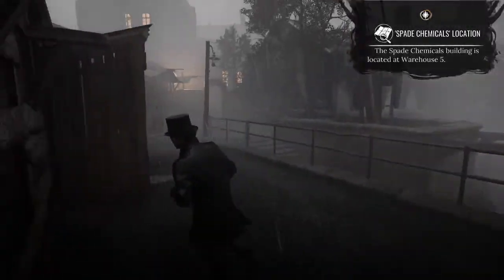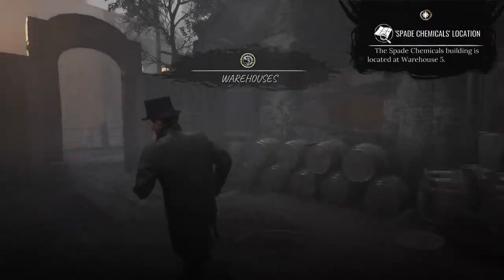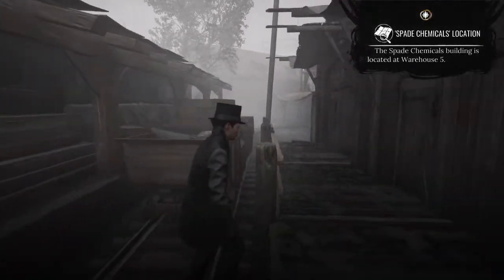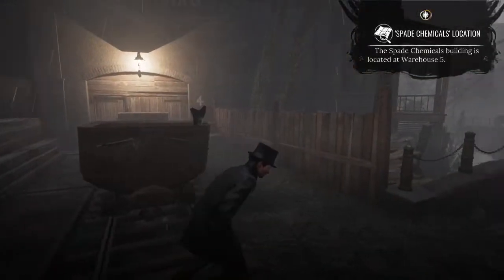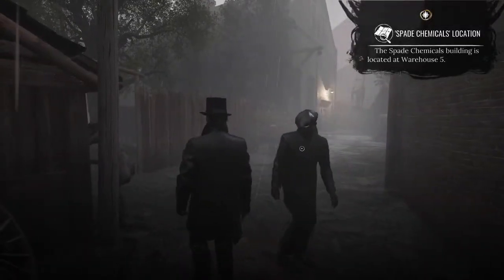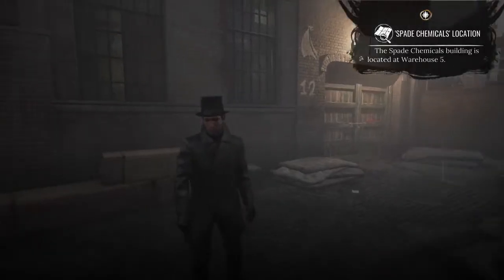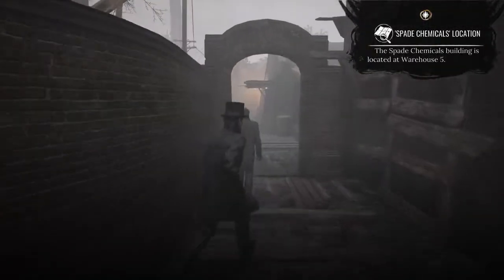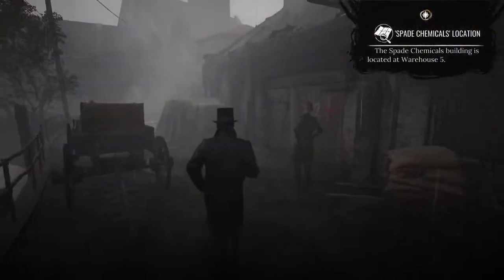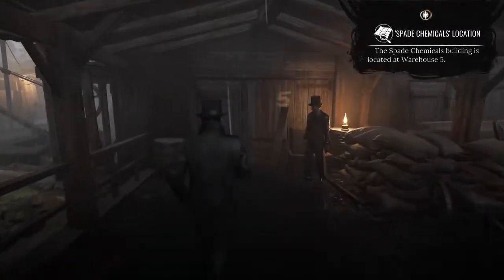So warehouse 5, this is a warehouse 5. It's 3, 6, 7, hold on, so 5 is, that's 4, where's 5? No, sir. I never heard of it. That's 12. Where the hell's 5? There's 5. This bloke right here, if he knows anything.